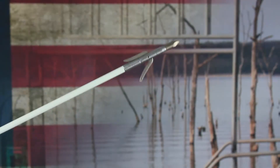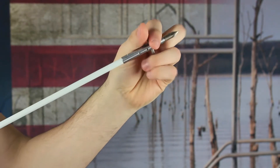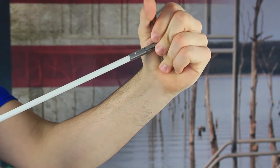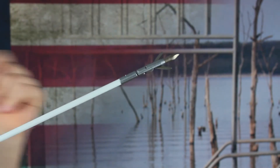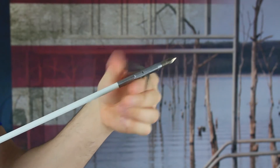Now to remove a Mayhem from a fish — I'll use my hand as an example. When you shoot that fish and those barbs are engaged, you do not have to push that point all the way through the fish. Simply give the shaft a couple of quick turns until those barbs can roll forward and you can pull that arrow right out of that fish. Now before you take your next shot, make sure to push those barbs back down and tighten up your shaft so that they're locked in place.